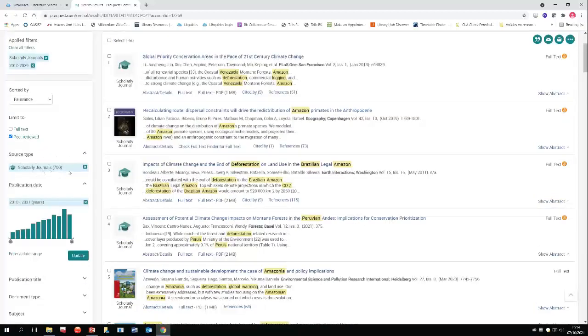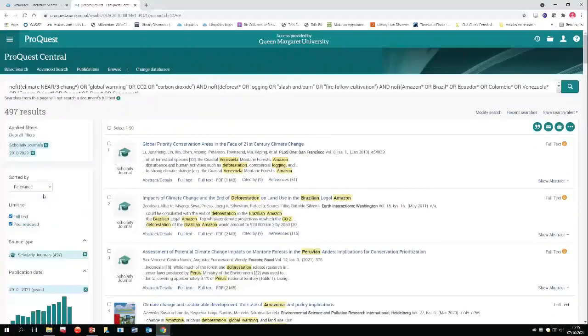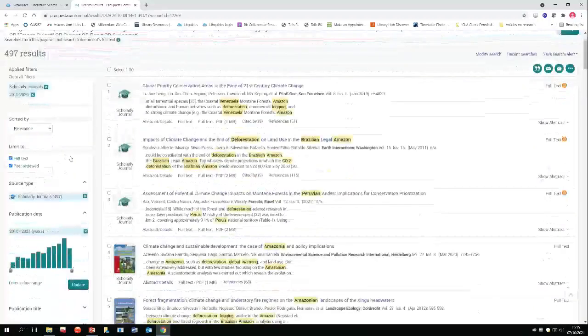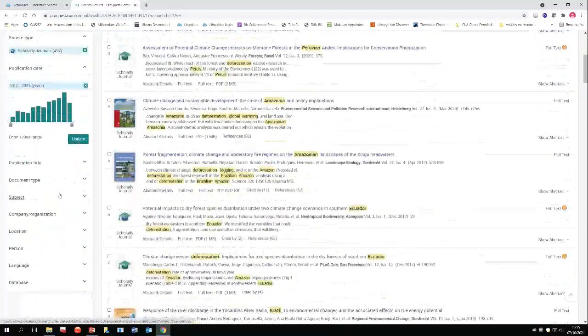And you will see here that the number of articles has gone down again. You may also wish to limit just to articles to which we have full text access. We don't subscribe to all the journals in all of the databases. However, we do subscribe to a fair amount of them. But if you wanted to just limit to articles we have full text access to, you could do that as well. And now we have just under 500 articles.